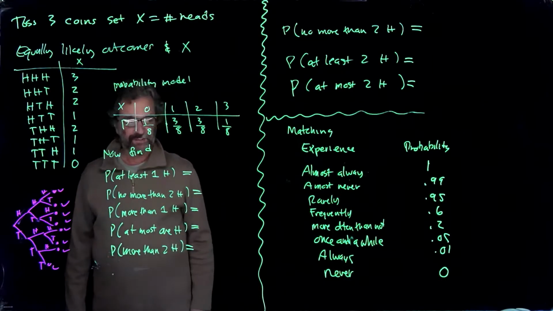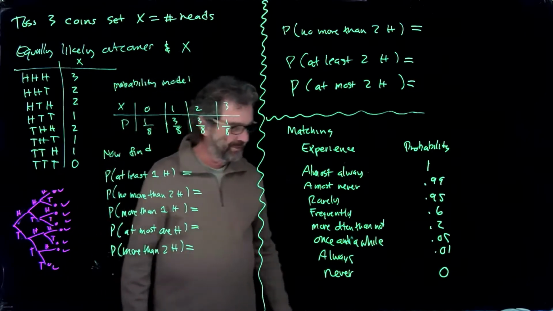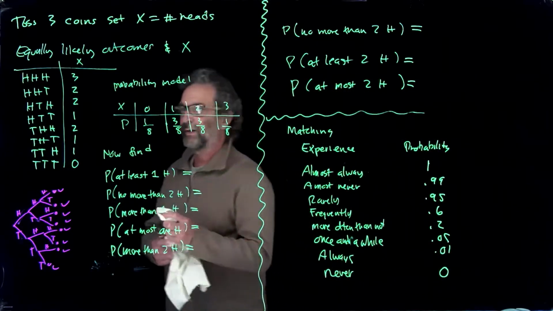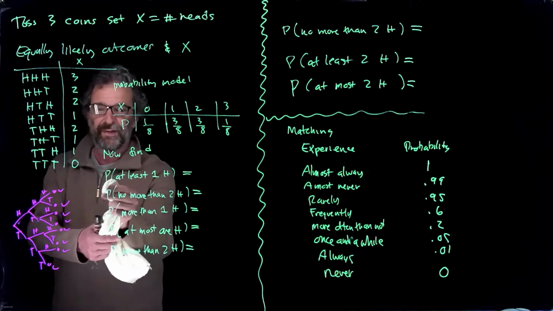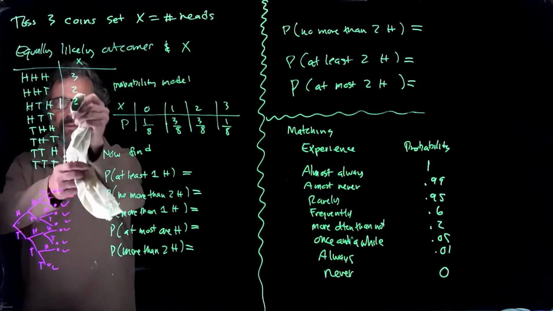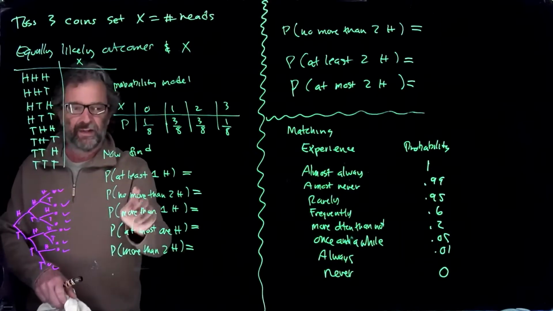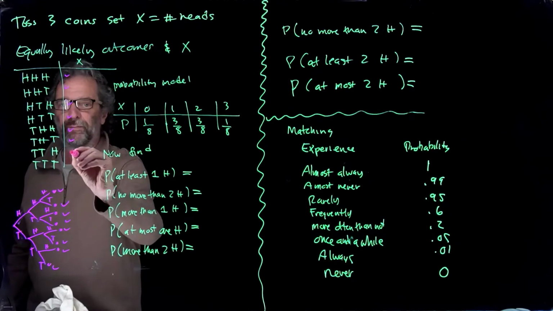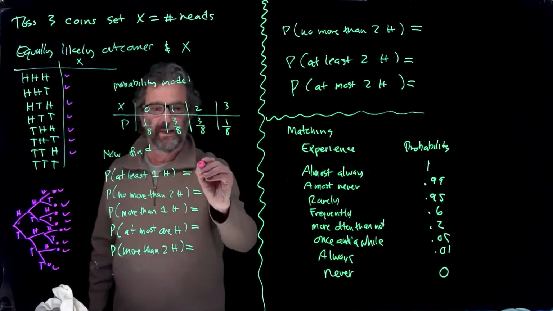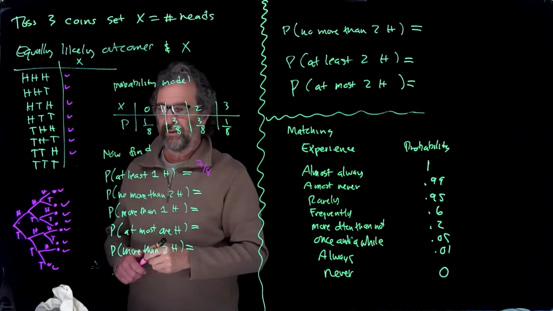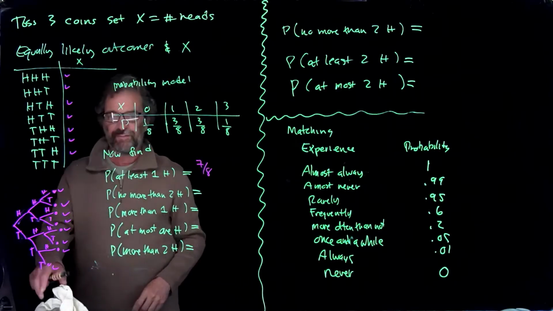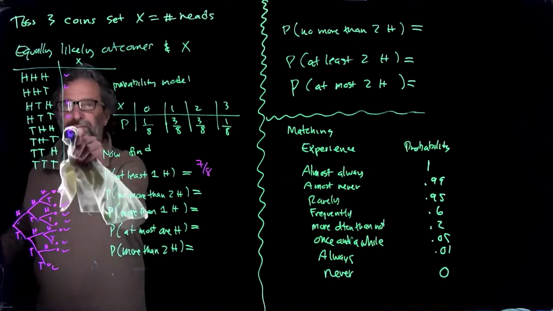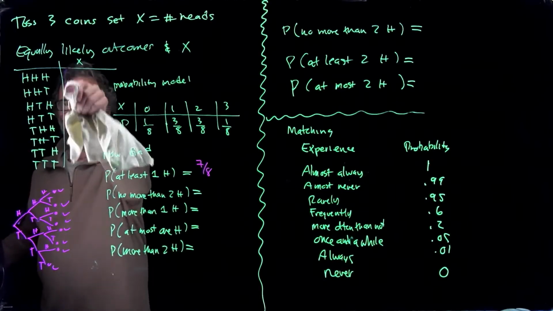Now we can do some other kinds of counting to get these things to happen. I'm going to make some space on here. At least 1 heads. So we just go down here, at least 1 heads. 7/8. Of course, you could think at least 1 heads, the only other thing left over is no heads. And so if there's 1/8 there, there has to be 7/8 here, since the total would be 1.